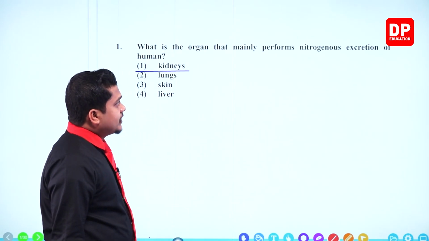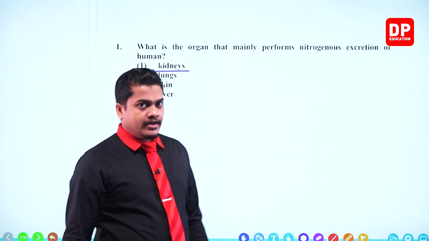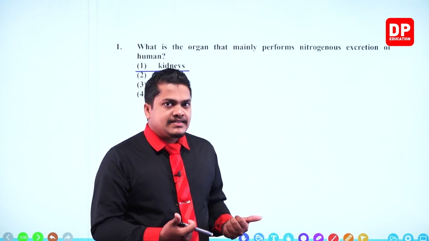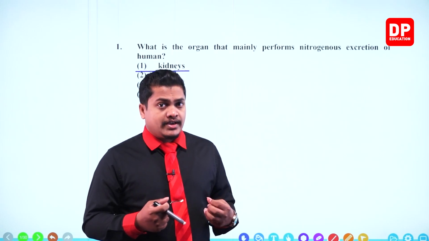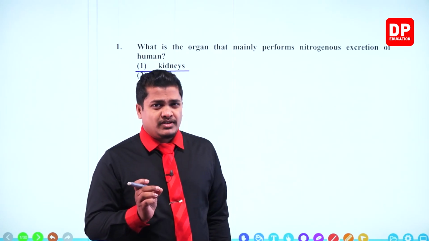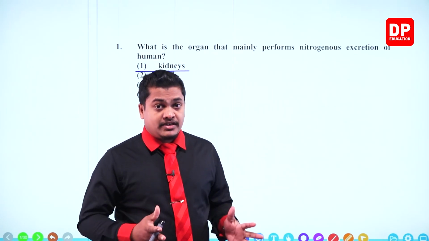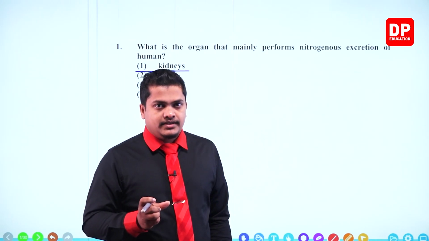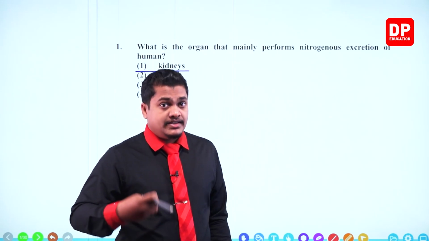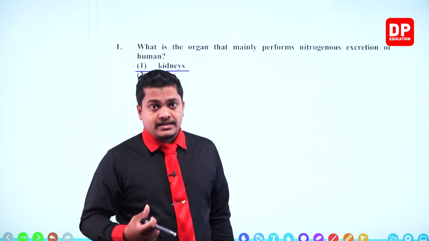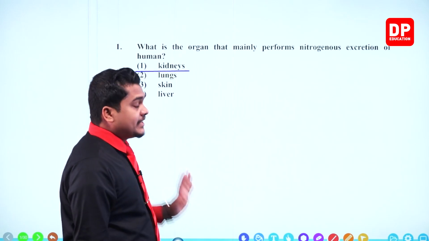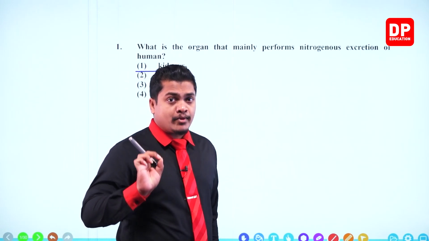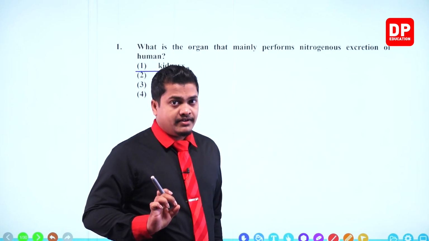Then the skin. So skin is also correct up to a certain level. That means it's going to release some amount of urea and uric acids, right? Some amount, not that heavy an amount, very little amount. Okay, sweat is correct. Skin is correct. Sweat is the form in which those things are getting expelled. So skin is a correct answer, but remember here we need to choose the most appropriate answer for the question given.